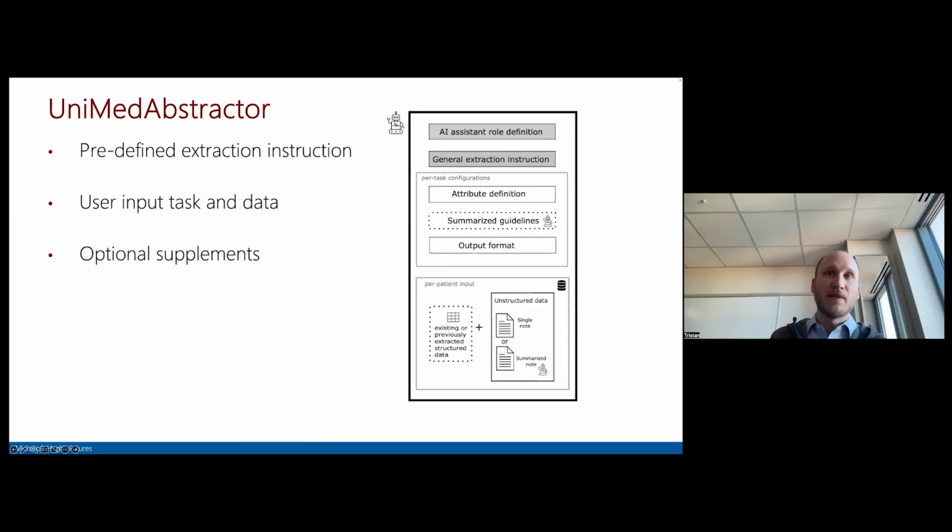And so just to dive a little bit into what the intuition behind this work was, although now that the paper's up, or will imminently be up, the details are largely there. We really approached this from three places. So the first one was we wanted to allow for as much structure as we could provide upfront. So there are parts that are effectively predefined. We really wanted to have the users have a user input space, both with respect to the data, of course, but then also with respect to how you define an attribute.